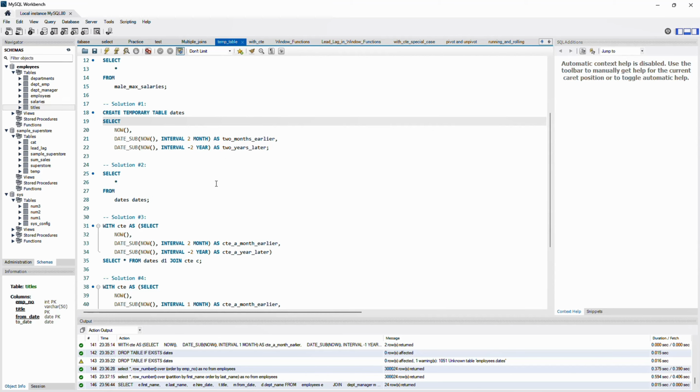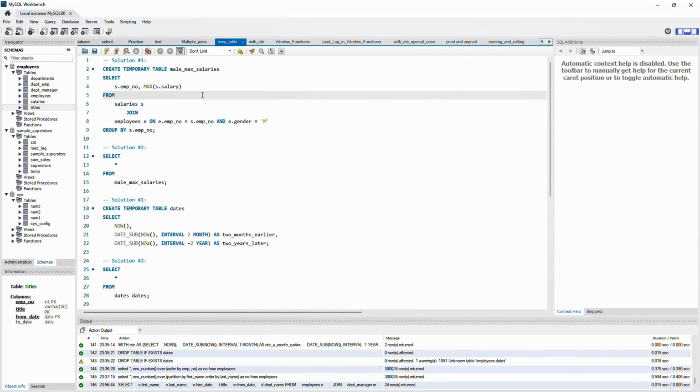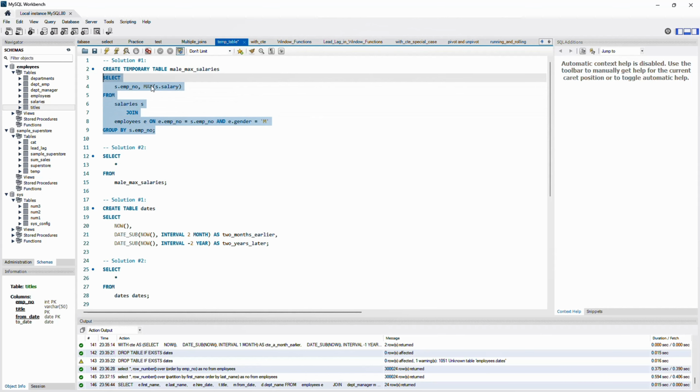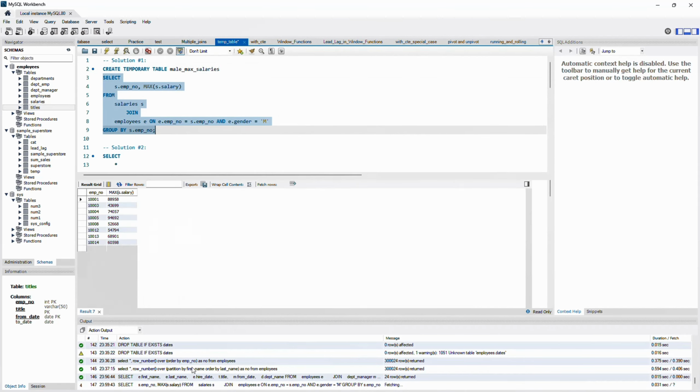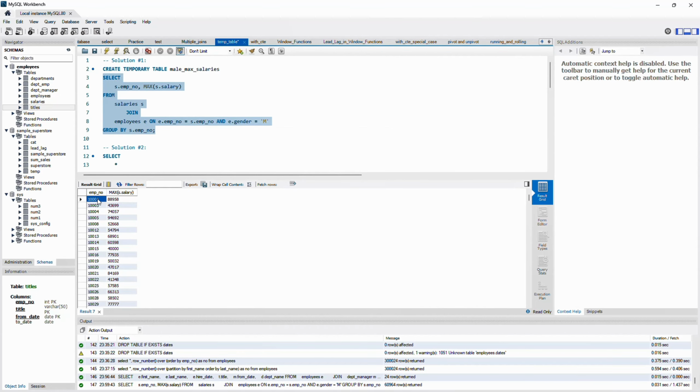And let's say that we take two tables. One I have taken as a temporary table, and one I have not taken as a temporary table. I have taken just create table. And before executing, let me just show you as well. Let's execute this table. I'm just showing you. So we have the data per employee. We have the max salary that employee is having. As simple as that.